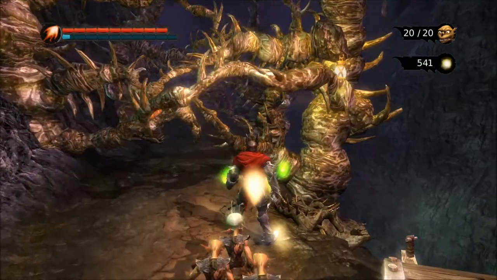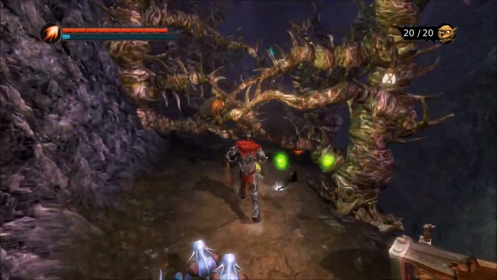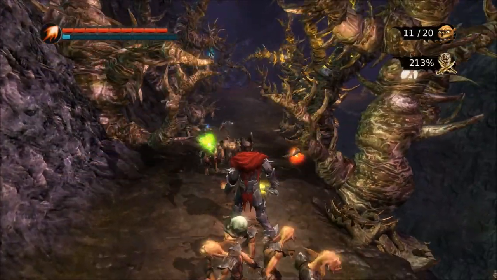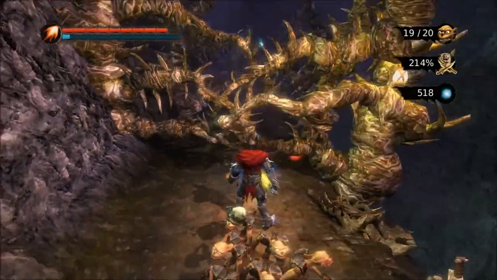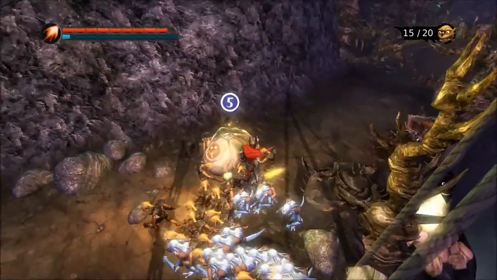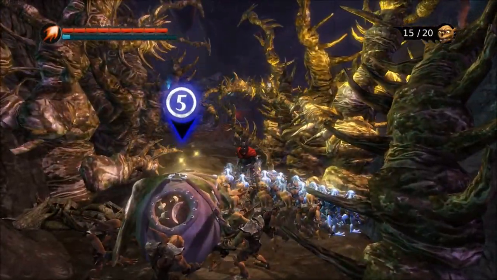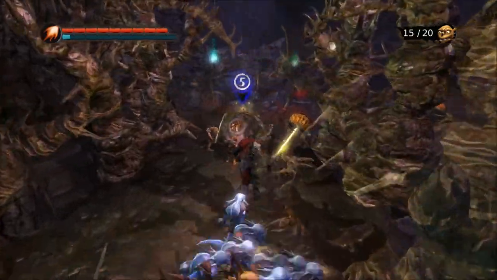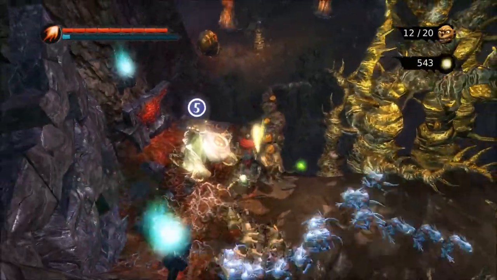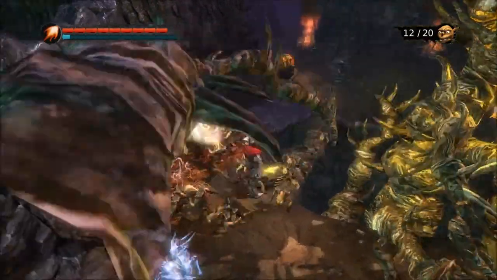So, how am I gonna get through here? Well, the branches don't seem to be attacking me, but much like those other ones, they're very responsive to light. Let's get rid of these pumpkins on the road. There.